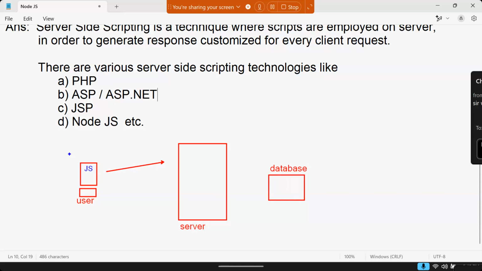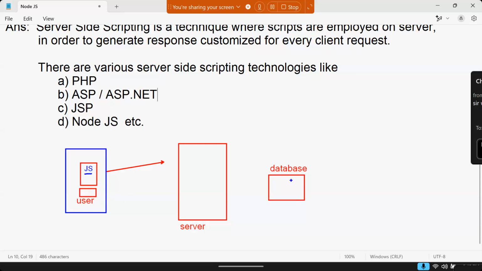This script is going to manage the client-side interactions. That means before it reaches the server, verifying the data, validating the data, or some interactions which are needed for only client side, like printing the pages, like finding the location of the user. All such interactions are done client side. After that, this client-side JavaScript cannot interact with the database.